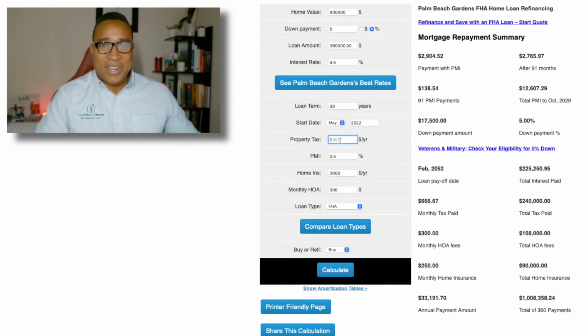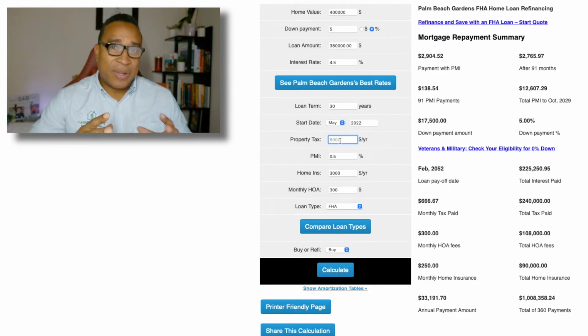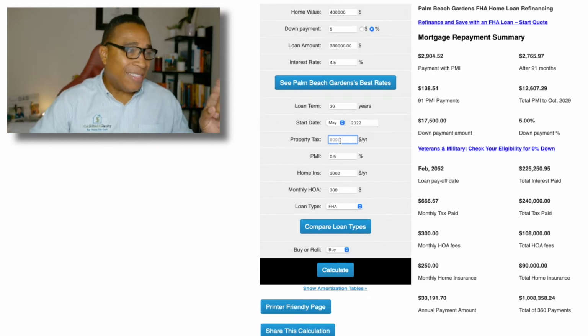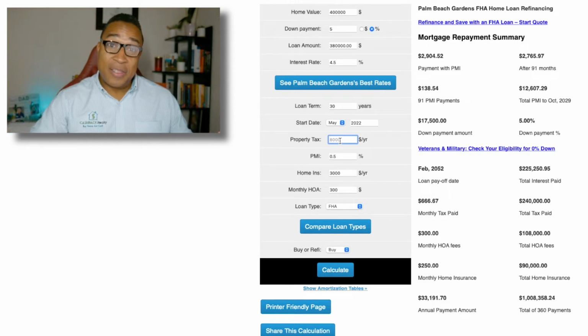Property taxes. All right. This is a big one because this is the most common one that makes a difference in your mortgage payment that people invariably overlook, right? This is the one that gets people saying, well, how come my friend bought a $500,000 house and his payment is less than what my mortgage payment's showing? And this is usually the culprit because the taxes on that property can be way less than the taxes on your property.